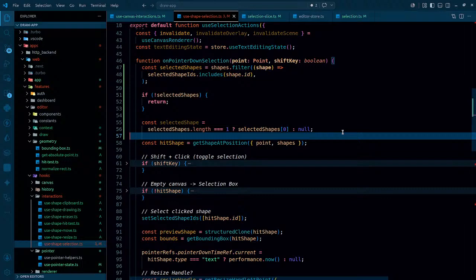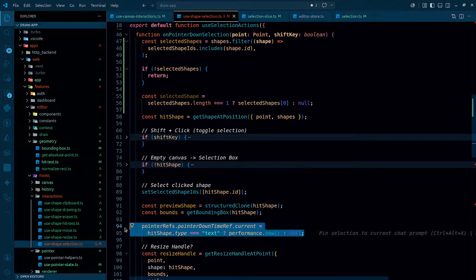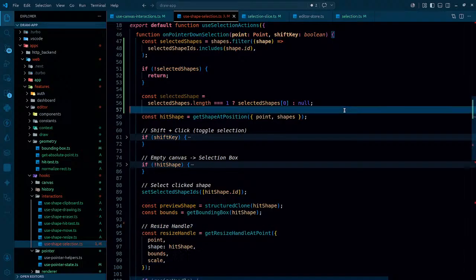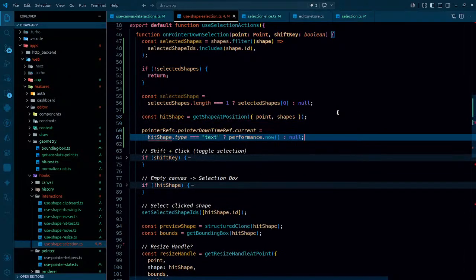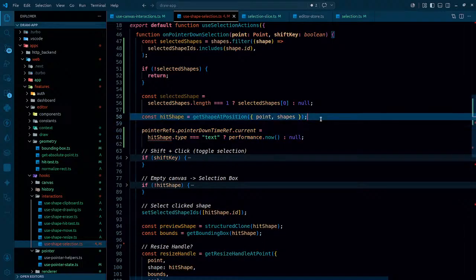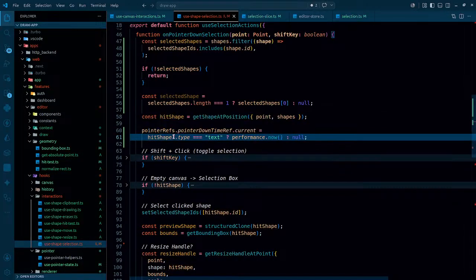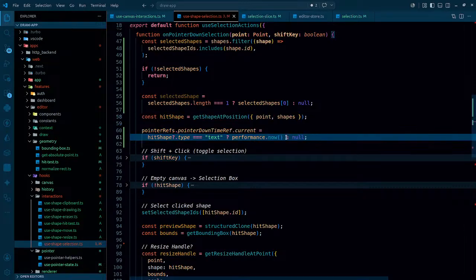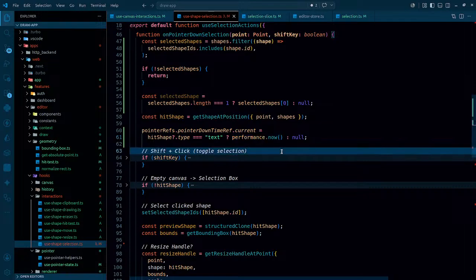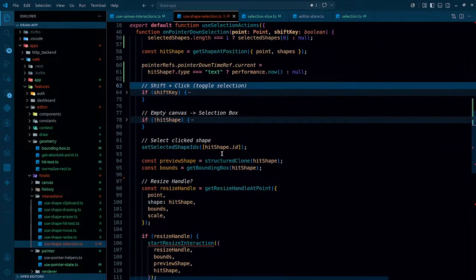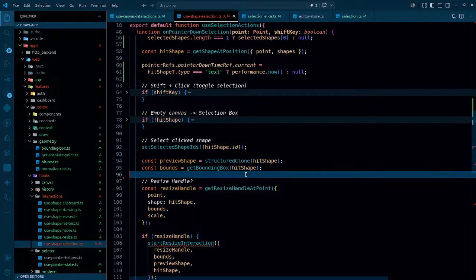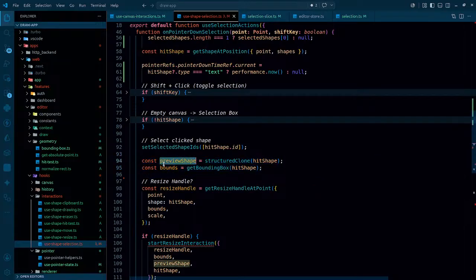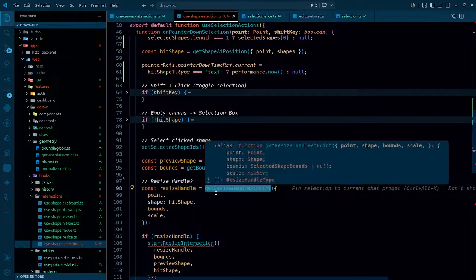Okay, so one more thing I can do in here is keep it at the top somewhere here. So the hit shape dot type is going to be this. I have to make sure that the hit shape actually exists, so I can make it optional in here. It simply means that it does exist. If it exists, then start the null timer, otherwise set the value to performance.now, otherwise do not. As for the sequence of it, I'm probably just going to give it the right sequence. So far so good, we've got the bounds as well, and once we got the bounds, get the resize handle point.